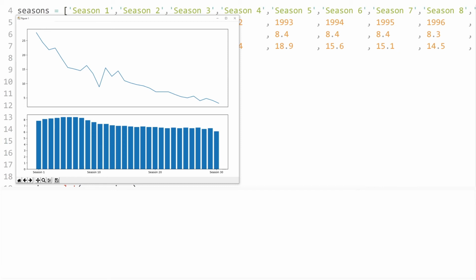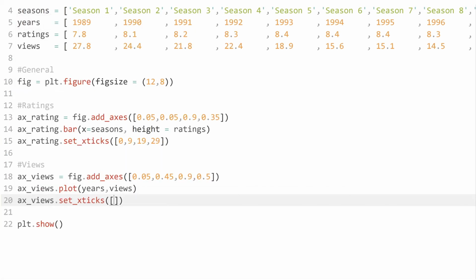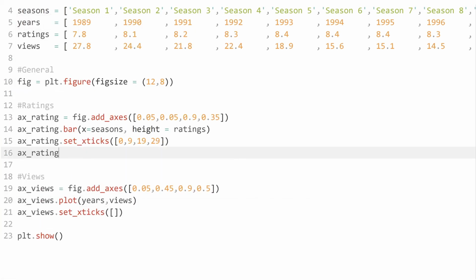If you look at the bars, they're all far too long. Since no season of The Simpsons had a rating lower than 6, we can safely start the graph at 6 instead of 0. And we can also make it end at 9, since the highest rated Simpsons season had a rating of 8.4. And to achieve all of that, I need to create a limit on the y-axis, which is done with set_ylim. And it just takes 2 arguments, the bottom and the top of the limit. You can also do the same for the x-axis with set_xlim, but I don't need that here. So back in the code, I call x_rating and I add set_ylim, and I insert 6 and 9.